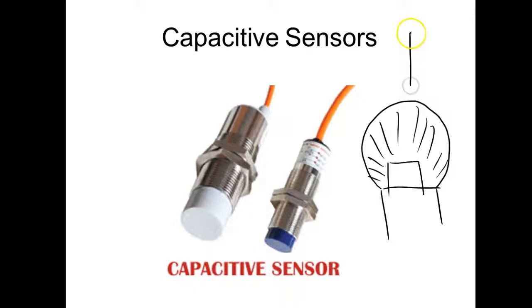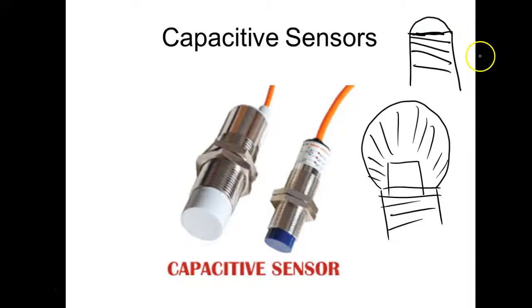If it's shielded, and these would be the threads right here, it means the sensing head is flush with the threads that mount it. So this is going to generate a field like that. So shielded means it's more selective, right? You understand that? And it has a smaller range on what it can sense. The unshielded is less selective and it has a bigger range where it can sense.